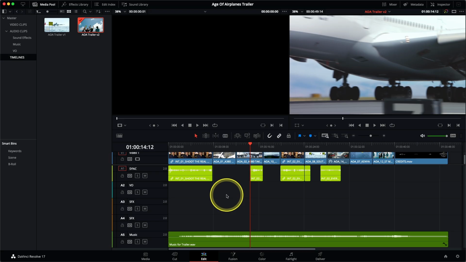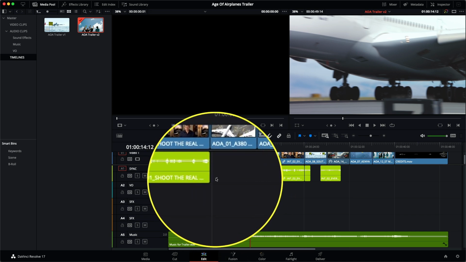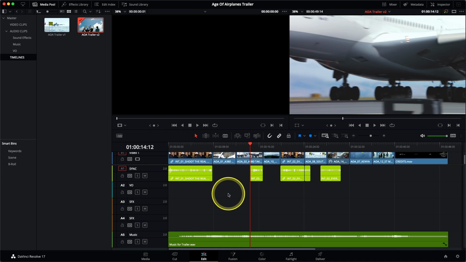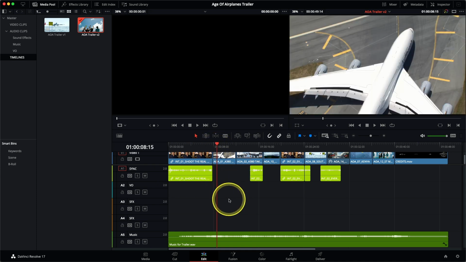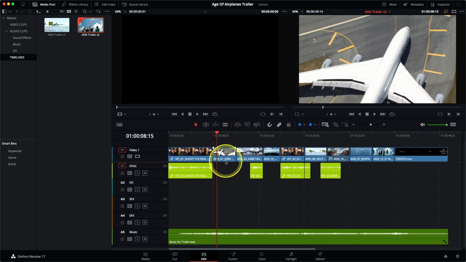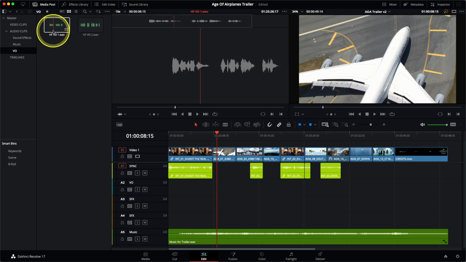So the first thing we need to do is add some voiceover. The first voiceover piece is going to go between the first and second piece of interview, but obviously on the voiceover track. So I'm going to place the playhead partway into the second video clip. I should resize the timeline slightly so that I can see my clips clearly. Then from the VO bin, I'm going to double click the first of our voiceover tracks, HF VO1. I'll go back to the beginning of this clip and have a listen to it.